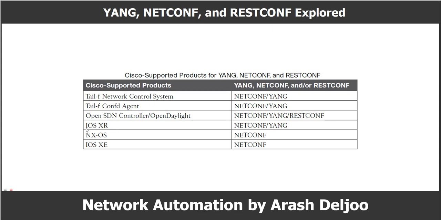For example, IOS XR supports NETCONF and Yang. NX-OS supports NETCONF. IOS XE supports NETCONF. Tail-f Network Control System, or NCS, supports NETCONF and Yang. Tail-f ConfD supports NETCONF and Yang. The open SDN controller, OpenDaylight, supports NETCONF, Yang, and also RESTCONF. First, I will explain a little about Yang, after that NETCONF, and finally RESTCONF.